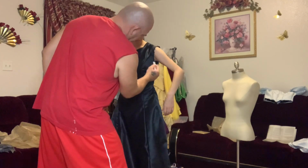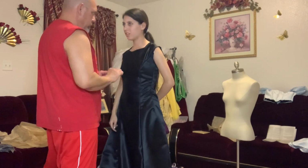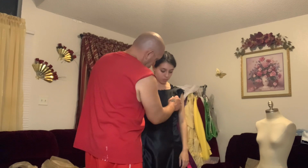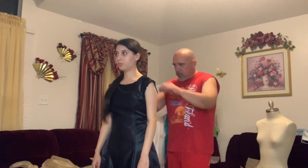So right here, me and my dad are trying to figure out where to do the shoulder thing, or if we're just going to cut it off. So we just marked that with chalk. I fixed it in the mirror to look how I wanted it to look, and then my dad did the back. So then, yeah, we just literally chopped that off.